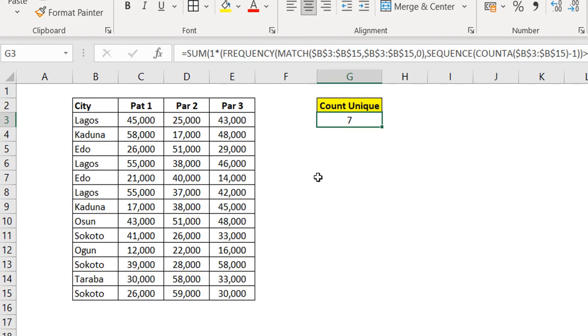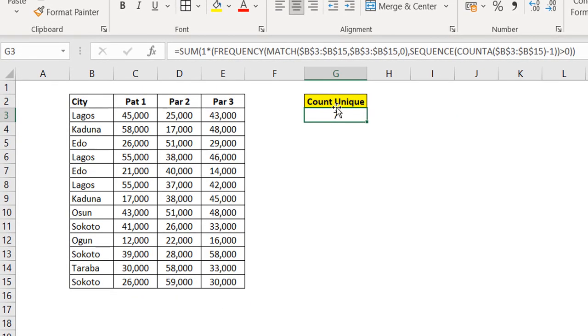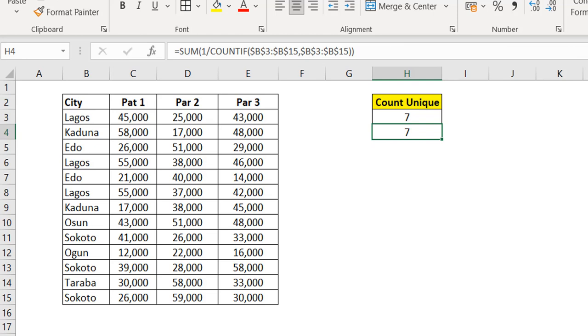The third way is using the FREQUENCY function. This is how we used to do it back in the day, but now I think that's become kind of obsolete. That's why I said it's 2.5 ways of getting a unique count of items in a list. It can get a little more complex when we start to count based on conditions, but I decided to keep it simple in this video. Most likely we'll have another video to handle that scenario.